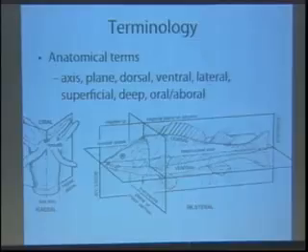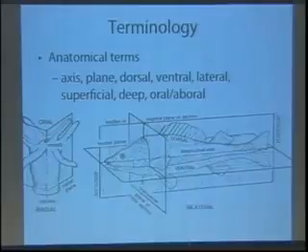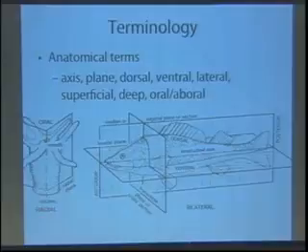Okay. In terms of anatomical terms, an axis is just a line. So when you think of a pencil like this, that's an axis. So if I had this and it goes like this, the axis is the dorsal-ventral axis. Okay? This is transverse. To get a plane, it's two axes together, and basically what you do is you have a piece of paper. So if I have this as the plane, right now if it goes right down the midline, this is called mid-sagittal.